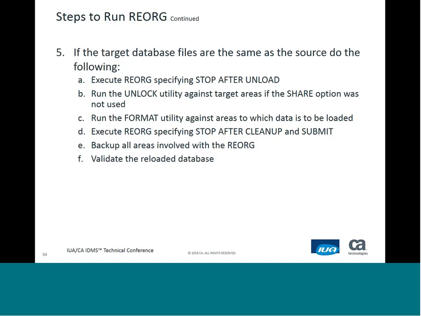If you did not specify a share option and areas were locked, you may want to go through and do an unlock against the target areas, the areas that are going to have data stored back into them or updated because of cross-area pointers. You want to run the format utility against the areas into which data will be reloaded.